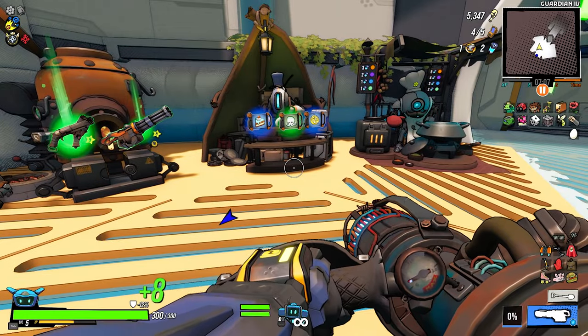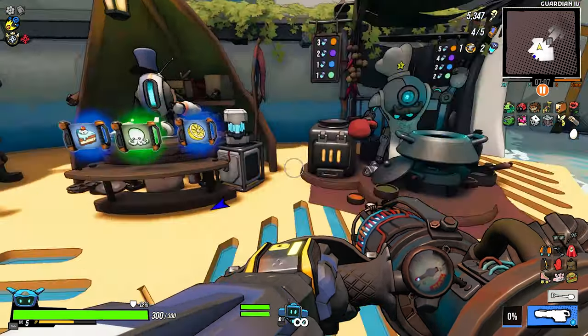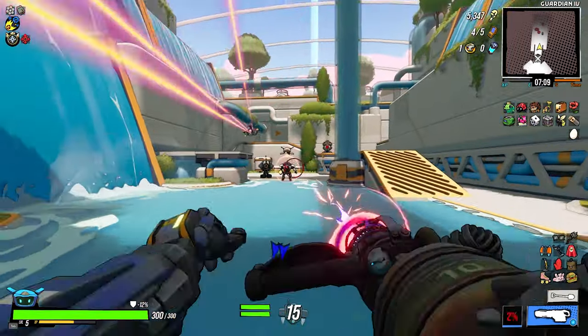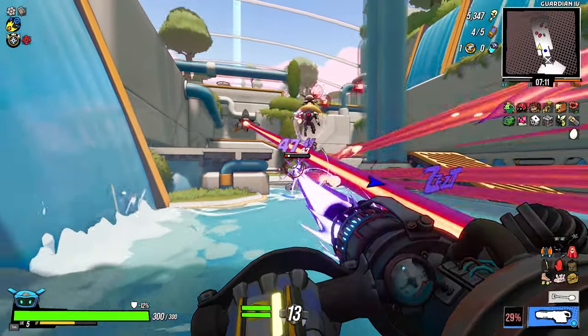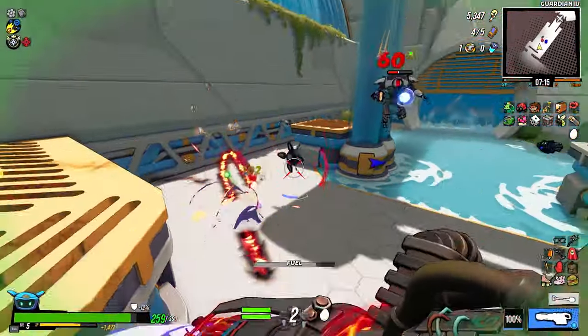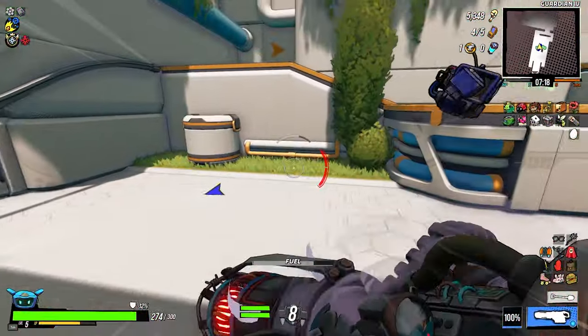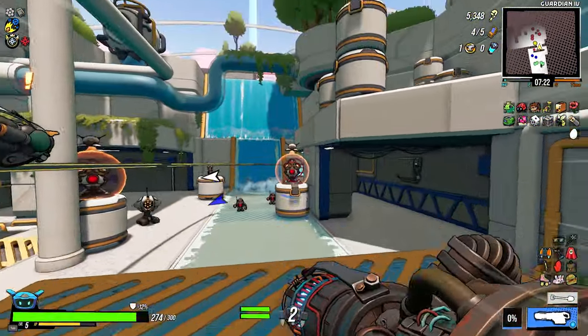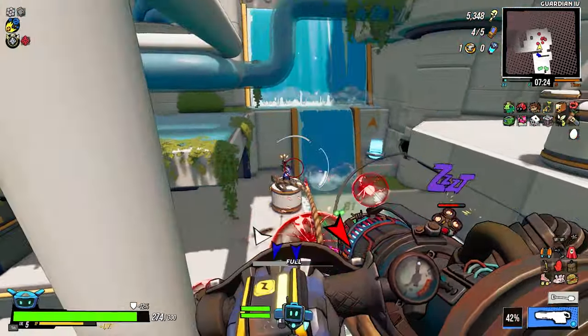We'll take this. Actually, that was a mistake, guys. With cold build, that's a mistake. We just give away armor for free to the enemy. Yeah, that was a mistake. Oh well. Mistakes can happen.